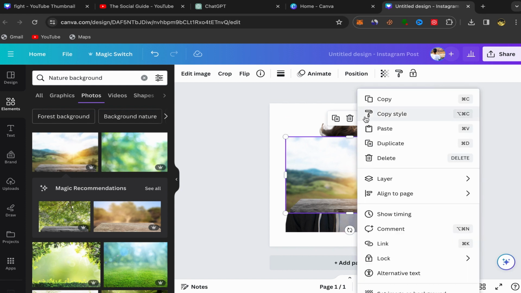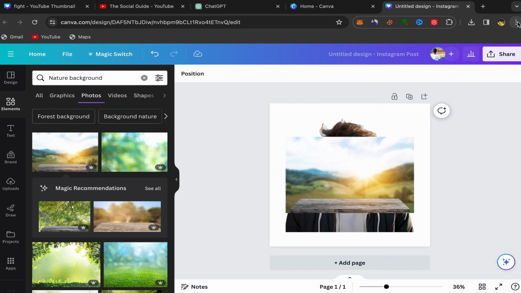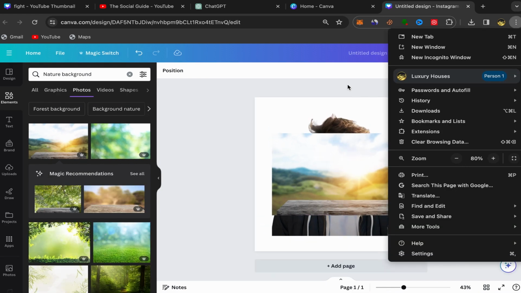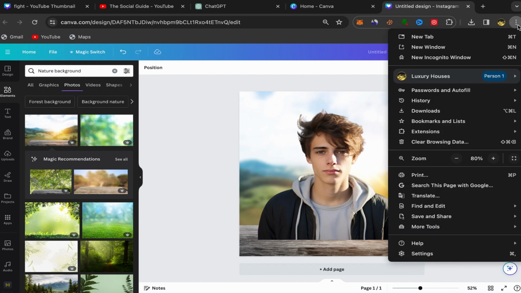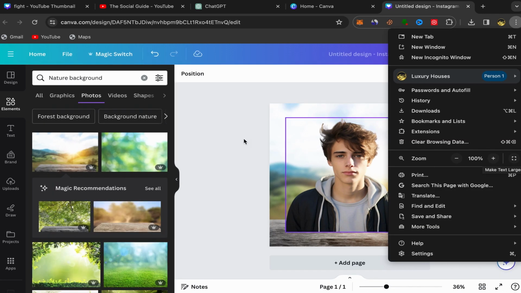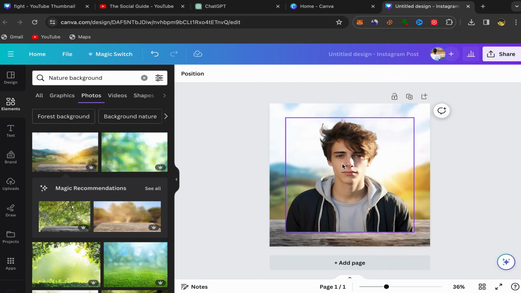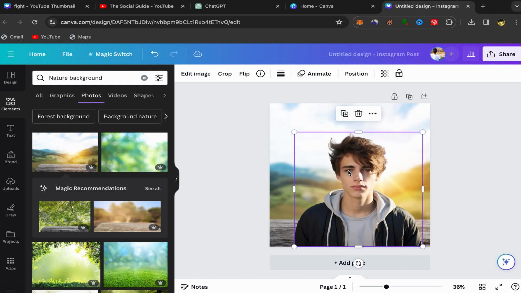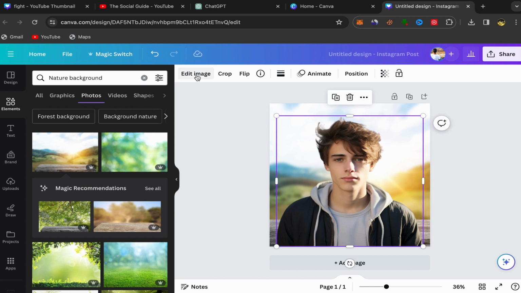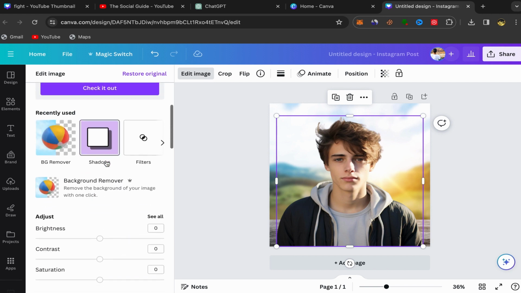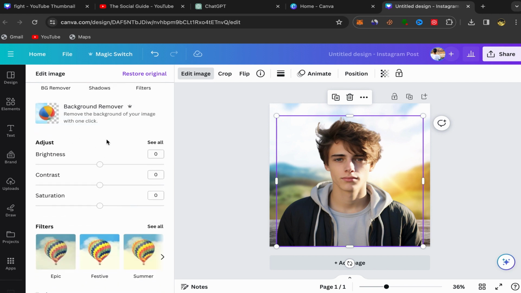Click on this 3 point, click on, so let me show you. Click on this picture, click on this 3 points, click on set image as background. Okay, and your image background will be like this to your picture. Okay, so what you will do next, click on this picture, keep clicking, and they will add this picture here like this. Click over here on edit image and scroll down, and you should see over here you will have different options that you can edit this picture.